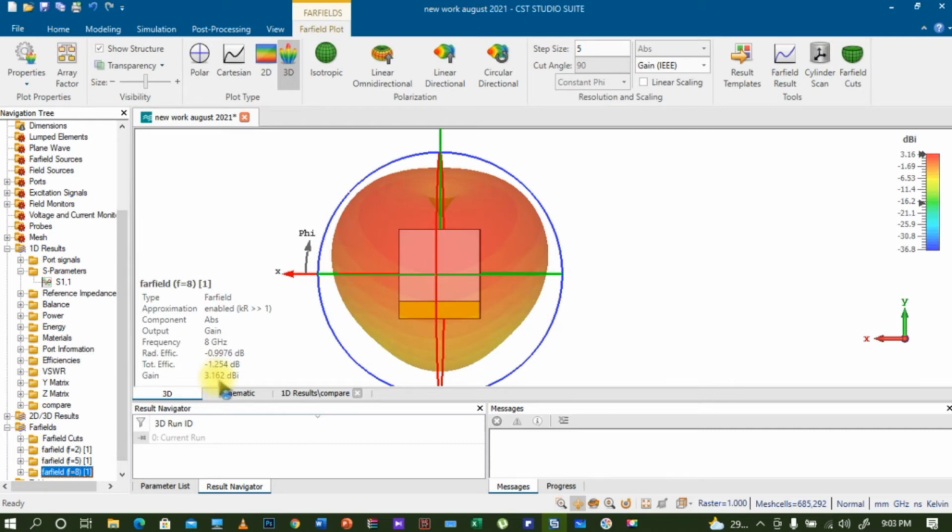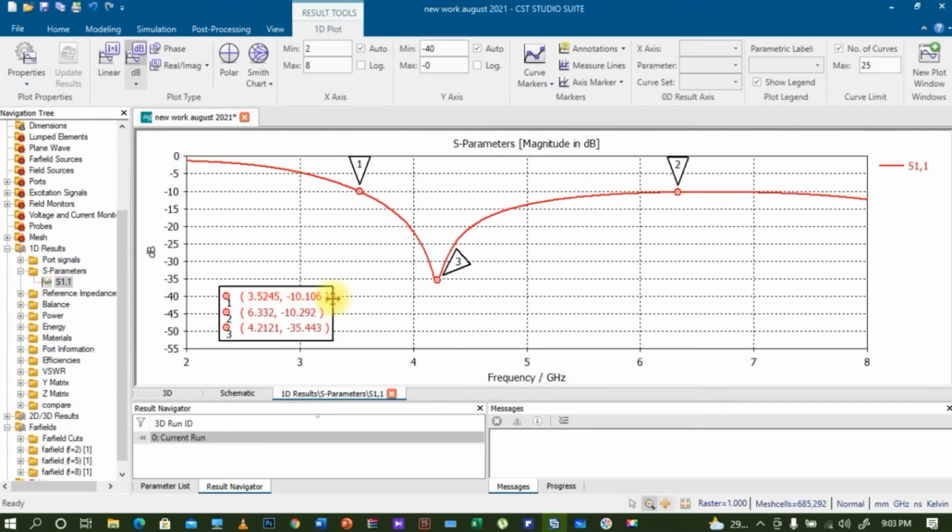Likewise you can show it, and if you want to show the gain and the directivity of the antenna for exactly this frequency, that means 4.2, then you need to delete the others. What is your requirement? Do you want that exact frequency? Okay, I'll give you the result for this exact frequency. Is it fine? Okay, sir.